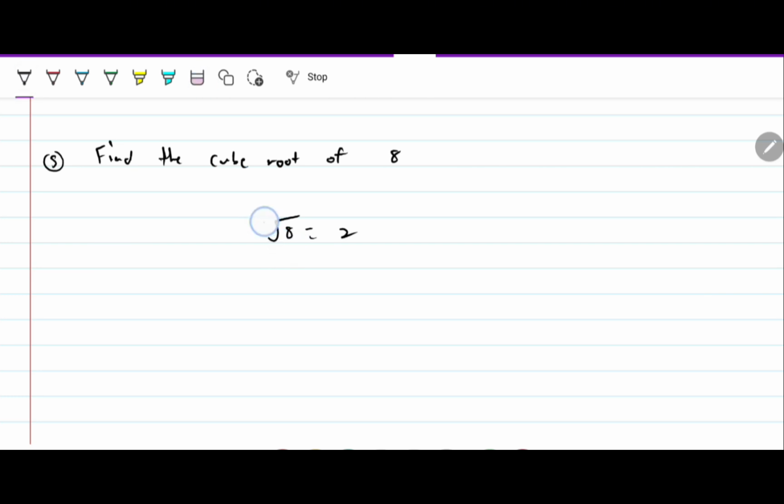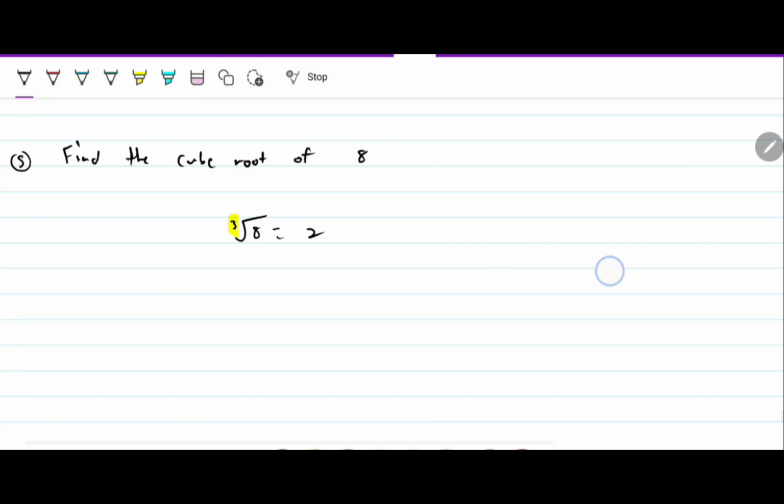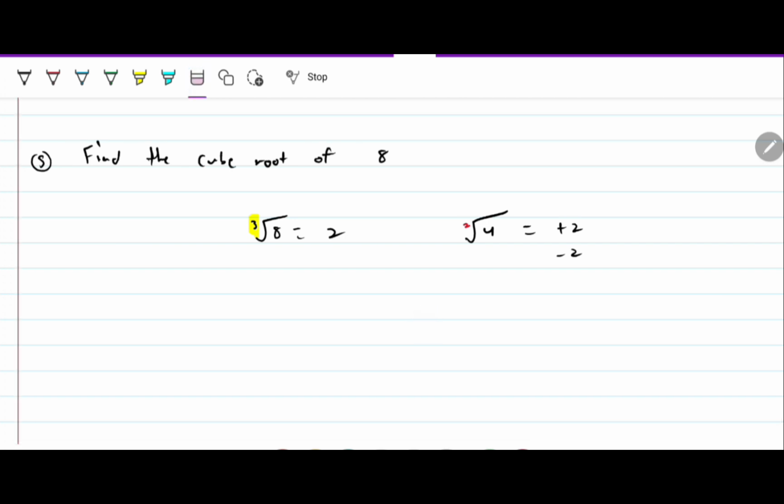since you're at an advanced level, you should understand that the index of our root usually tells us how many answers we have. Now, the cube root of 8 should give me 3 answers. Just like how the square root of 4 gives me 2 answers, because here the index is 2, right? It gives me 2 answers. The 2 answers would be positive 2 as well as negative 2. So you're probably thinking, well, I'm missing 2 answers for the cube root of 8. And that's correct. So how do I find those 2 other answers?